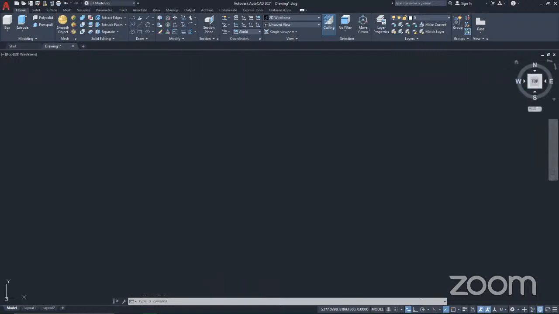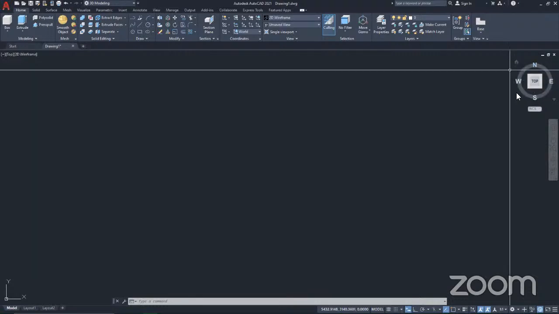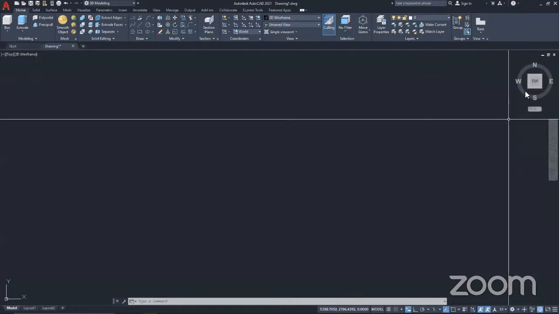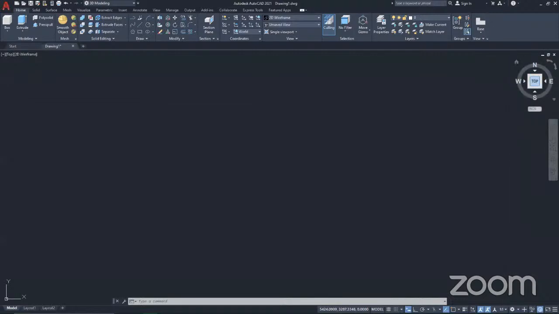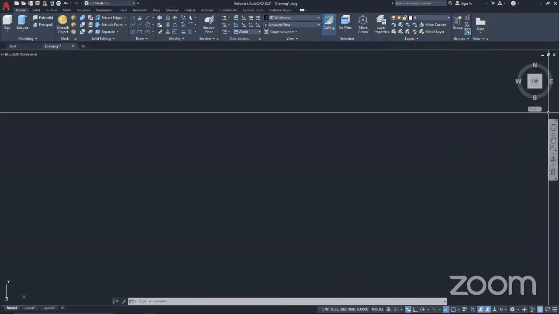We're going to be working with the ViewCube. Yes, I know most of you must have been waiting for this. This is how you navigate your 3D. With this ViewCube, you can see we have the west, the east, the south and the north. So you can navigate with this. Now we have a nav bar that we can also use, but not really, because if you're using a 3-button mouse, I don't think your nav bar will really be that useful, because most of the tools you have here, you can do with your 3-button mouse. Like we have the pan.